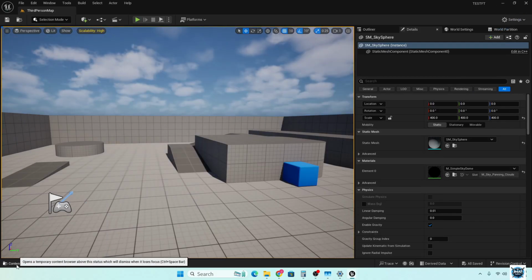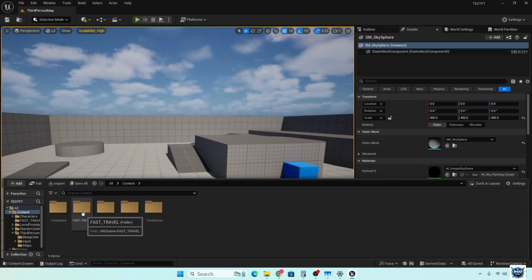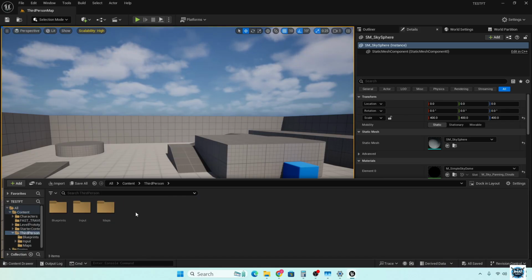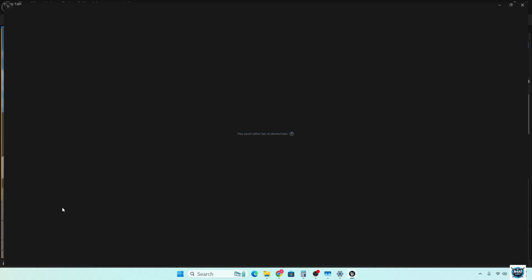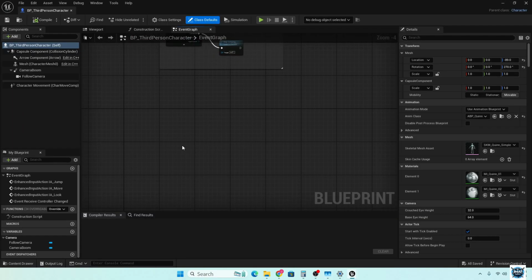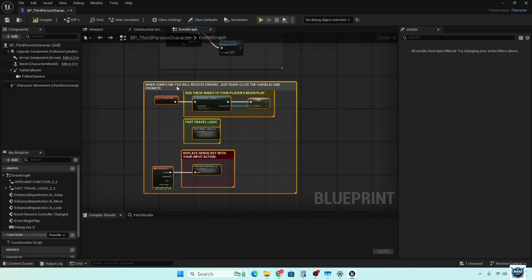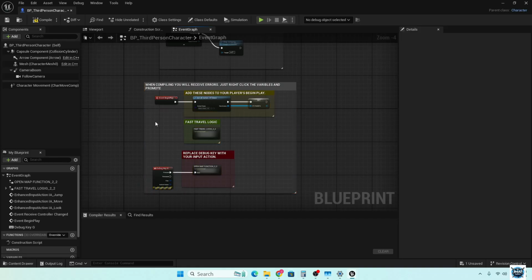Go into your project, and on the content drawer you'll see we have our fast travel, and we'll get to that in a second, but we need to do the character first, and you'll see why. So go to your character in your game, open the blueprint, and somewhere in your event graph, click on it, Control V to move it over, and that's it.